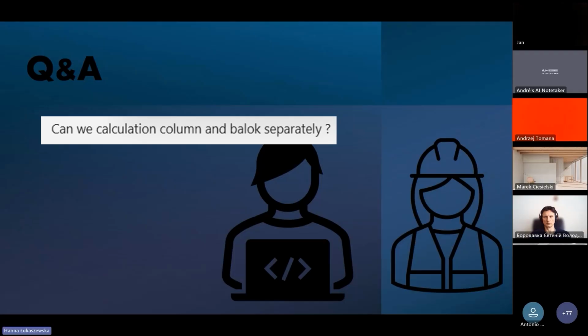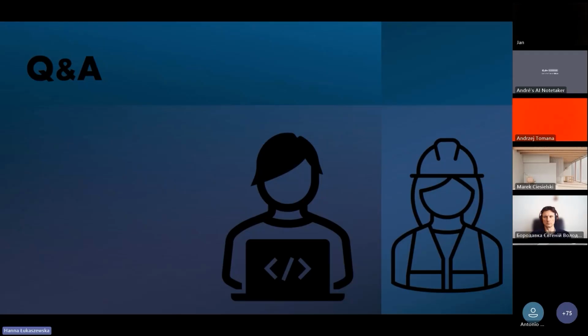Can we calculate column and allocate separately? I'm not sure, I don't understand. I mean, if you want to calculate the quantities, we have different plugins for that. If you want to change a bit of the template in the plugin, you can do it.